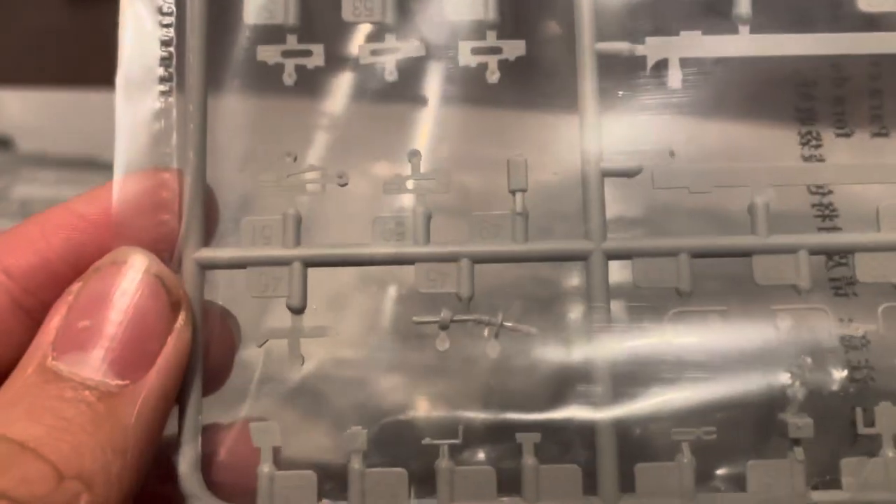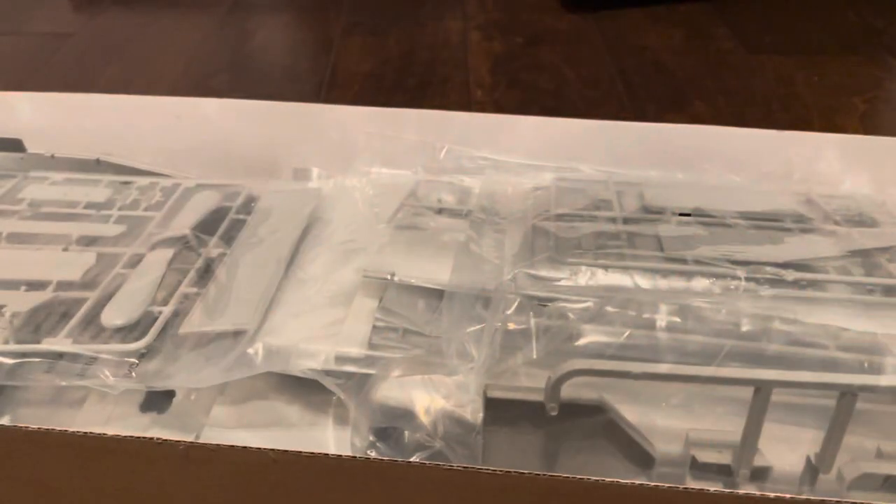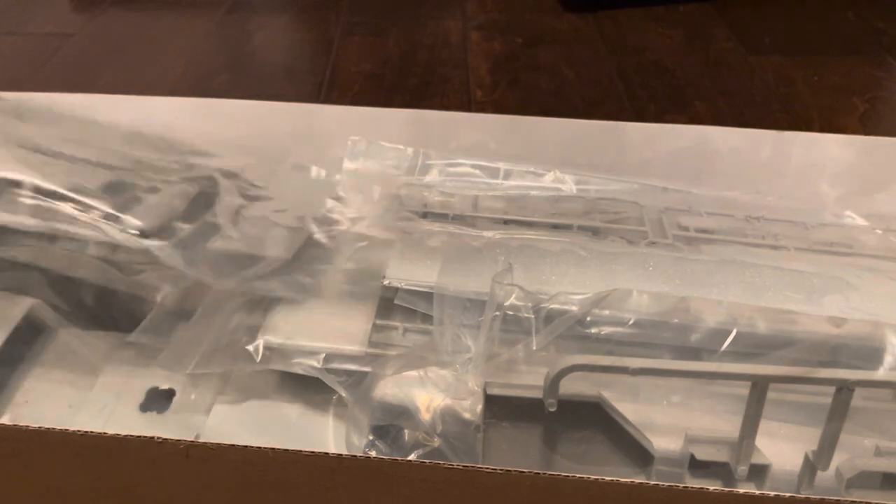These are small parts. Looks like maybe some will build into the equipment crane. This is not bent — that is actually how the tower is positioned. So if you do end up getting this kit, don't try to bend it straight, because you'll just ruin it. And this is part of the hovercraft. I will probably end up doing the aircraft first, because I normally procrastinate way too much on that stuff, especially when I do aircraft carriers, because they take a long time.